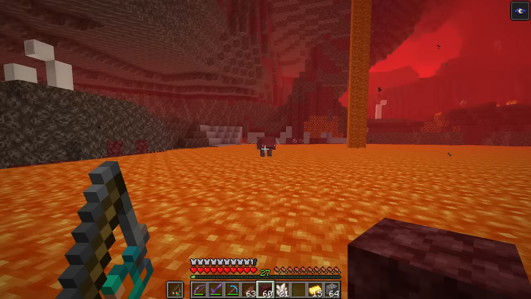Now, we need to be careful. This warp fungus on a stick is basically controlling the strider. If I look this way, the strider is going to go that way. If I look this way, it's going to go that way. Now, we need to watch out for the lava. We don't have any fire resistance other than the fire resistance on our leggings. So, yeah, we definitely can't just walk into lava. That would be really dangerous.